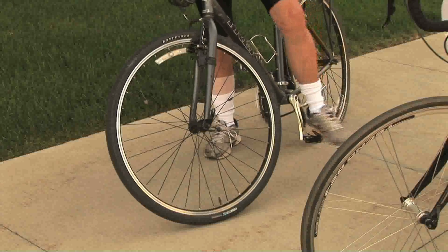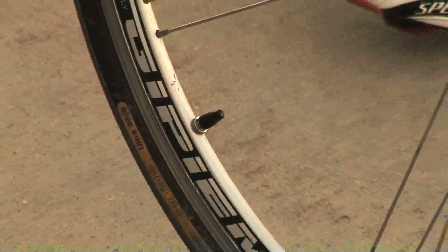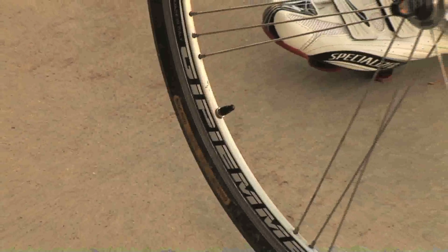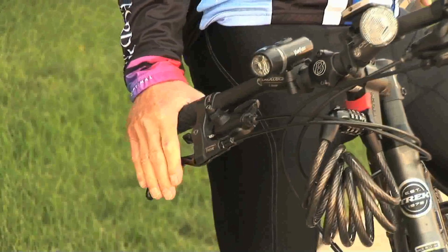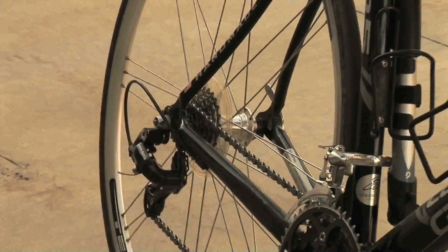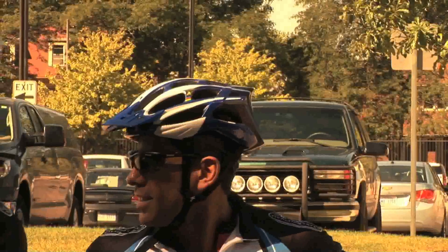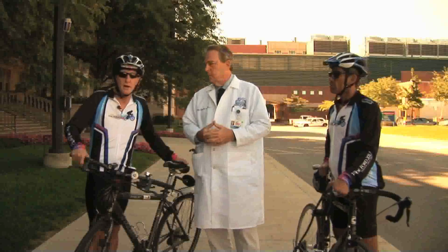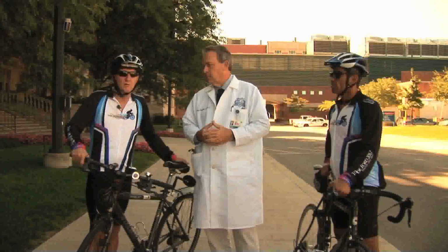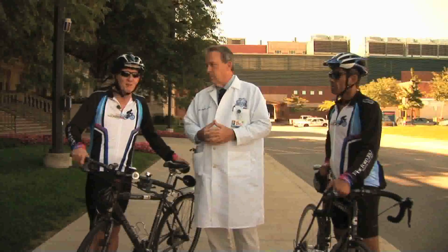Well, I think one of the key things is to make sure your tires are pumped up always to the appropriate inflation pressure, because that's the #1 way to combat flats. Make sure your bike's in good working condition, that it's lubed up a little bit. If you don't know how to work on your bike, maybe take it to the shop if you haven't been riding it a lot. Make sure you bring a helmet. An extra tube is good. We'll be supporting the ride, so if you don't have a tube, we can fix your bike. But besides that, you've got to bring yourself and bring good spirit and a good sense of humor, and we'll all have a good time.